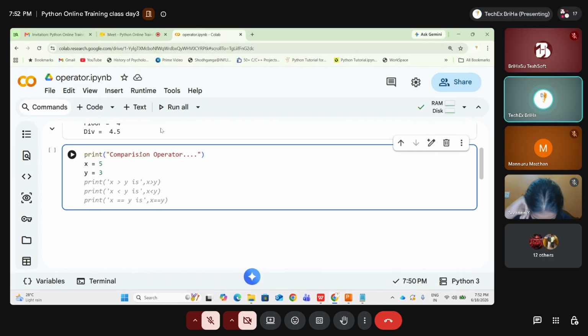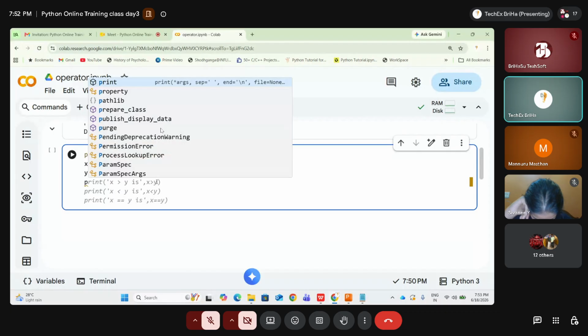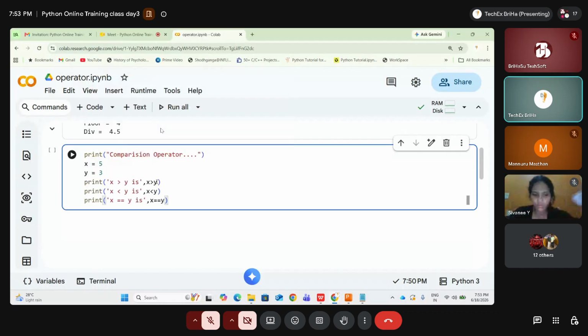If you want to use it, you can use it here, simply by pressing tab. But I don't rely on it, because we are just learning. Once we learn this, I will show you how we can do magic with AI. That we will also cover in the class. Once we learn the concepts, it is easy to catch any mistakes done by AI. That is good for us, which is why I don't use online compilers and all.